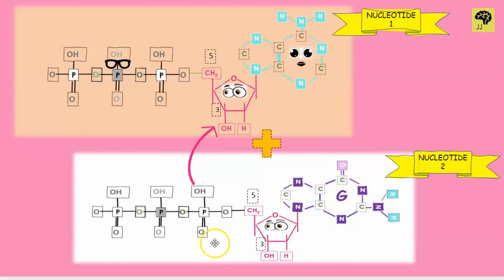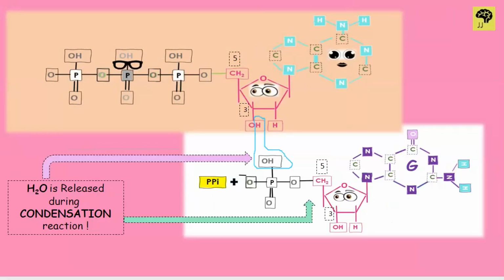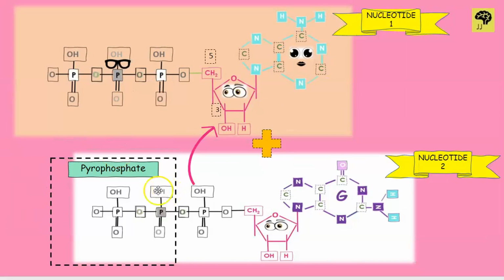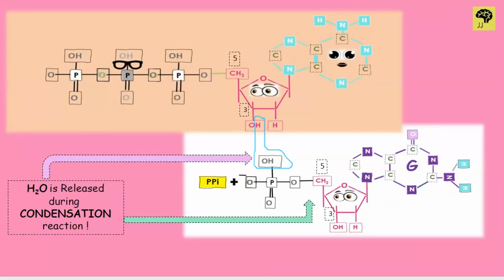Okay, so when that attack happens, the first thing that happens is that a pyrophosphate is released. That is, the beta and the gamma phosphate are released, and this is known as a pyrophosphate. So we are just left with the alpha phosphate. You have to forget this part. We're just left with the alpha phosphate where OH is present here, and of course nucleotide 1 where OH is present here. Okay, so this is what it looks like.